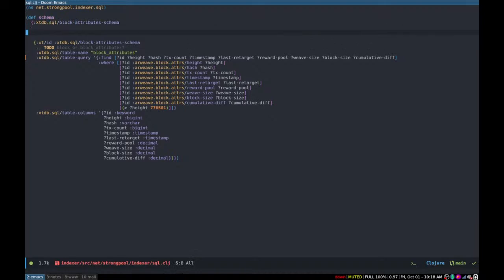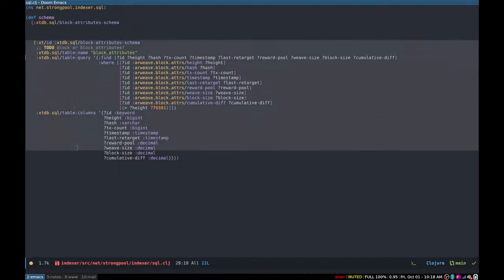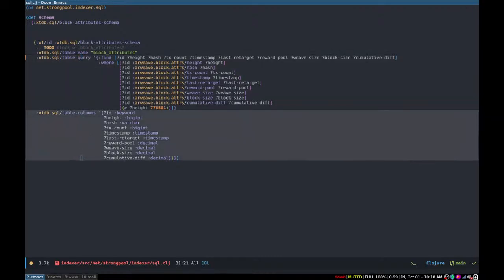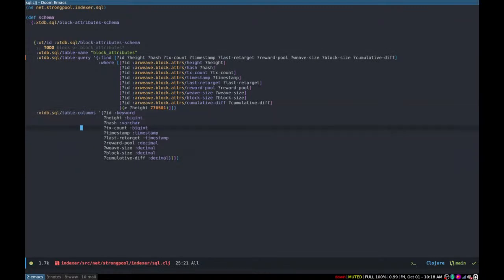This is just a convenient way so I can load it elsewhere. But right here, this is the XT document that gets loaded into the database. And so you have an ID here, which is the ID for the SQL mapping you're defining. Then the table name, that's the SQL table name, and the table query, and then the table columns and the type mappings for the columns.